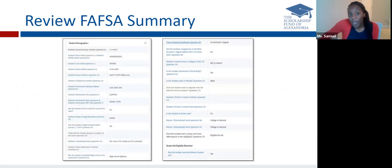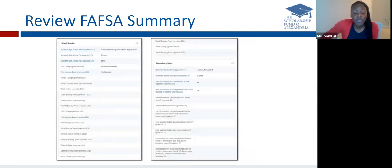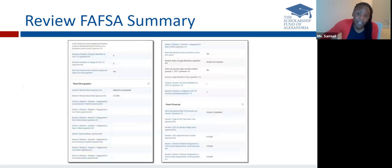And you are going to be prompted to a long screen that will have all of the answers that you provided on the FAFSA. So what you want to do is review everything that is listed and make sure that it is accurate. If there are any inaccuracies, you can use the icons at the top of the screen to go back and edit your FAFSA answers. But just make sure that everything listed is accurate before you go to sign and submit. And please note that if you have used the IRS data retrieval tool, either for yourself or your parent, rather than a number being listed, it's going to say transferred from the IRS.